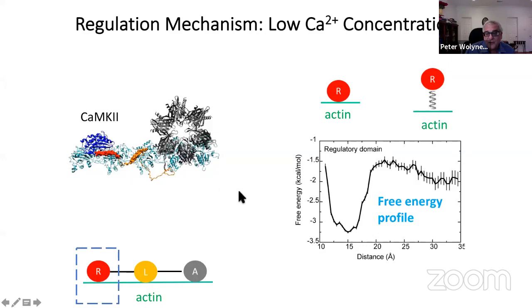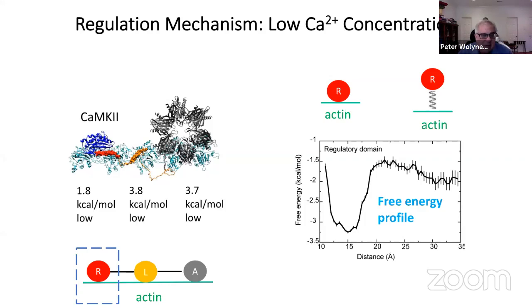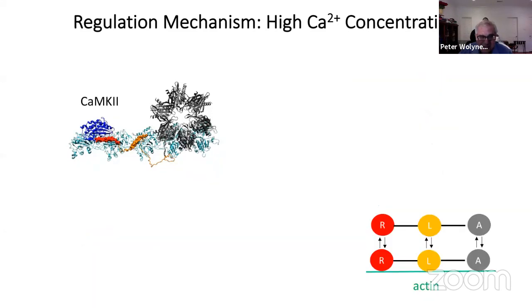affinity for actin. So again, with AWESOME, we can calculate free energy profiles. This is more or less the same kind of thing we've done for looking at fly casting before and in many other problems. And we can calculate in this way the binding constants. Only about 2 kilocalories are coming from that regulatory domain, 4 from this linker, and a little less than 4 from the kinase part of the CaM kinase. It's all CaM kinase.